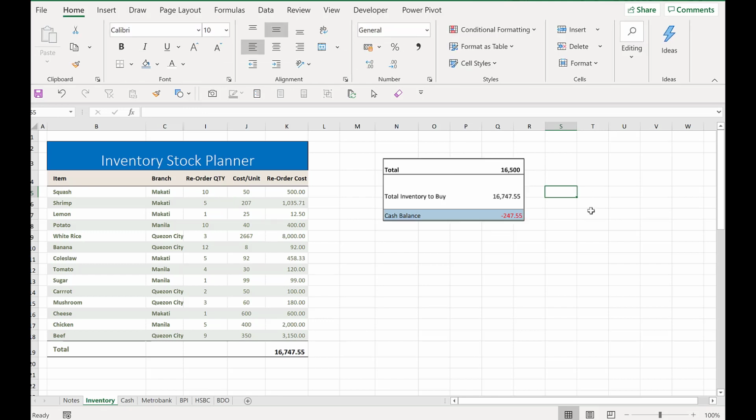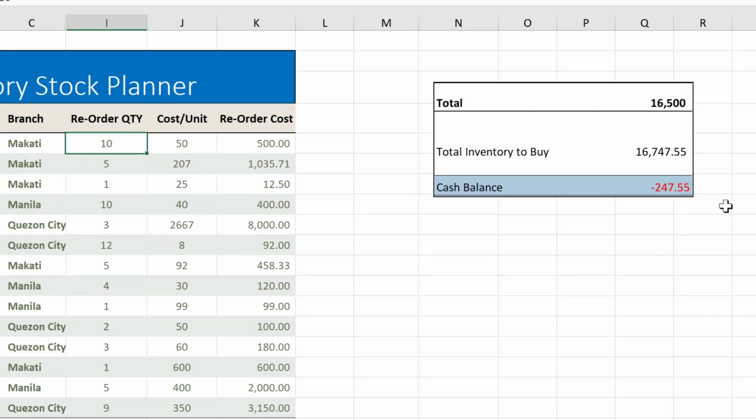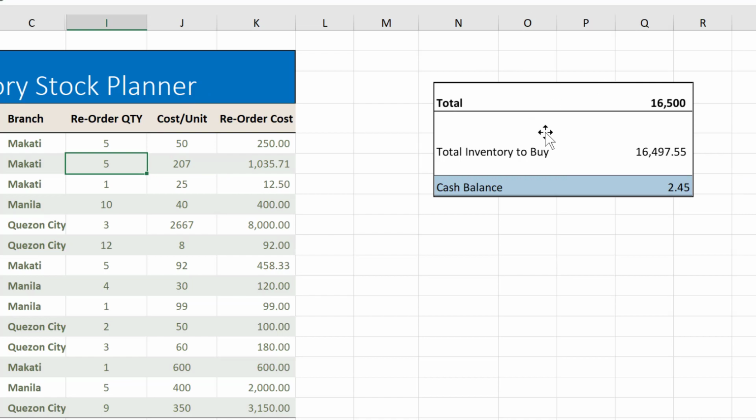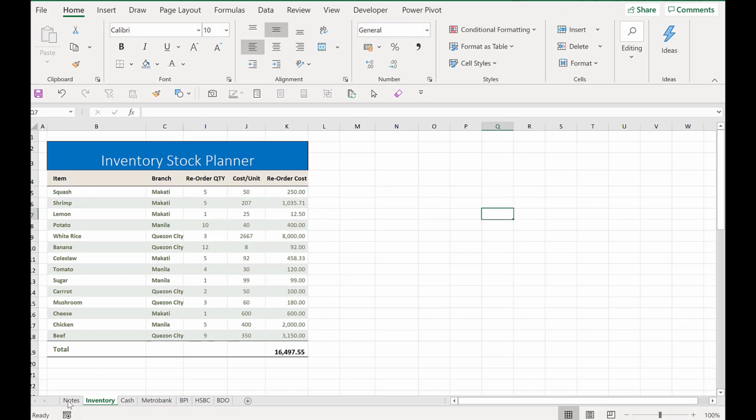What it does, it creates a duplicate copy of the range that you highlight and you can paste it anywhere. And then as you change something here, of course the balance also changes as well. If you're done, we can just click the picture and then just click delete.